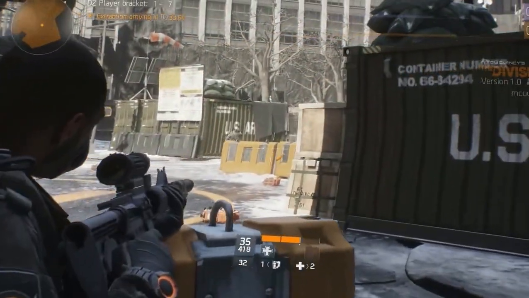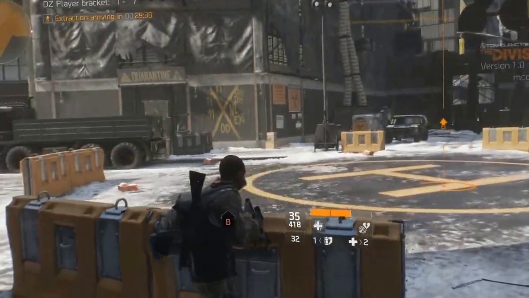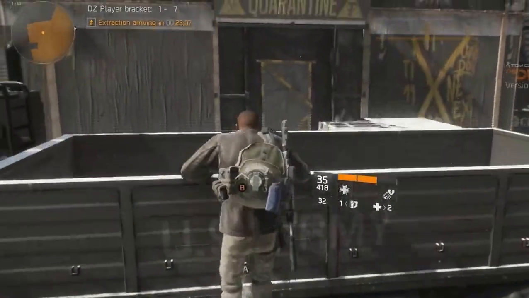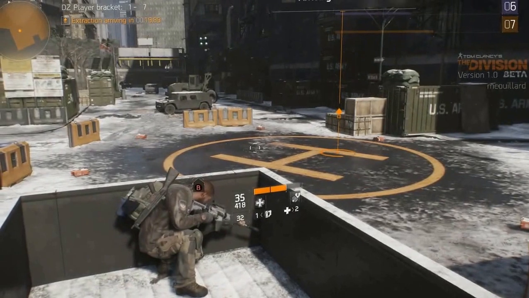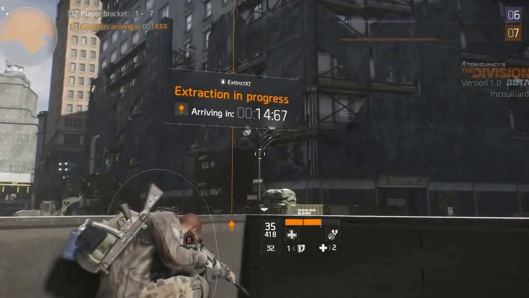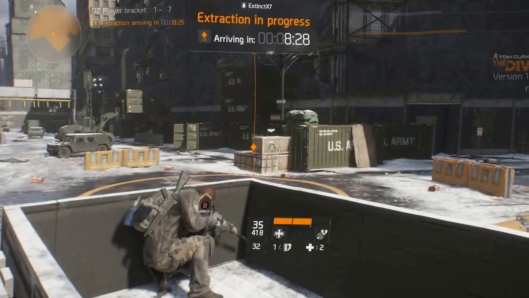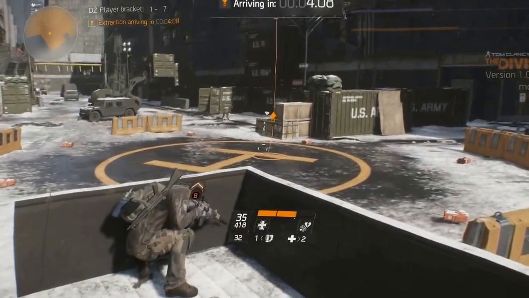That's a non-hostile threat, so the game says. That's another player. What I like to do in these extraction zones, when possible, is hide myself in the truck and see who comes around. So we're gonna see now if this guy has the balls to actually go for the extraction and hope that I don't kill him.